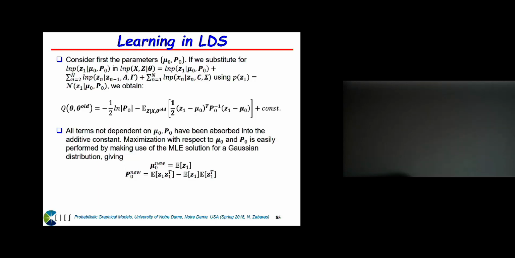And in the M step, where is the maximization with respect to mu0 and p0, it would be the same thing as a multivariate Gaussian, and basically these are the results that you get, okay? So the updates of the mean and the variance are given in terms of the sufficient statistics, because this is sort of the expected result here, okay? These are, again, like the sample mean, right? And this is like the sample variance, if you write the expectations in terms of samples.